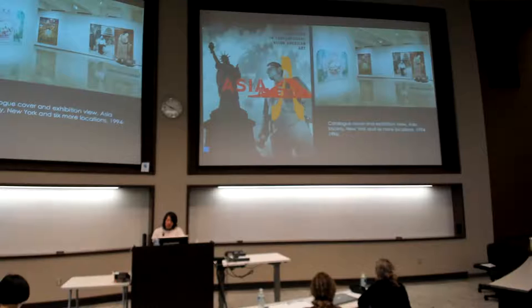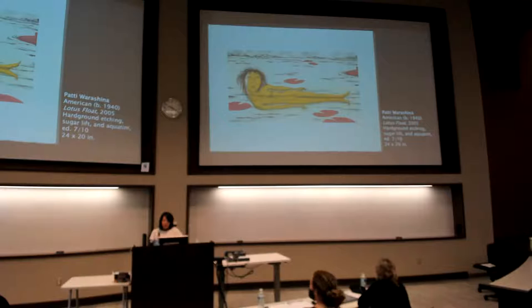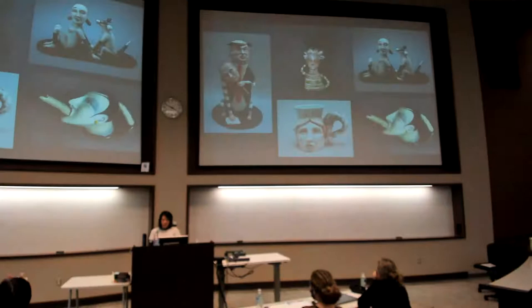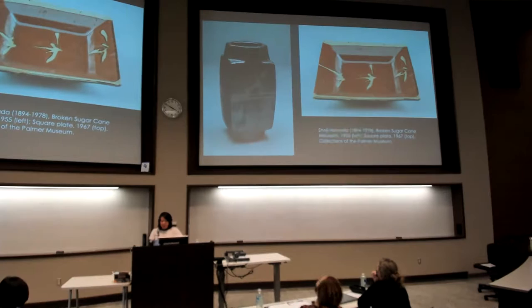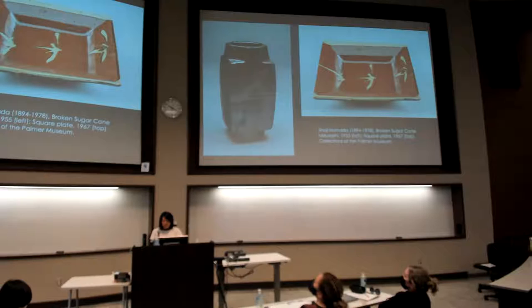Patti Warashina's Lotus Float, which I chose to be the title image of the exhibition catalog, shows this tension and ambiguity very well. As a Washington-born and educated artist, she's primarily a sculptor working with ceramics. In close connection with the funk art movement in California, her sculptures are whimsical, provocative, and politically poignant. One would not be able to tell that she was taught by the likes of Hamada Shoji, a leader of the Mingei movement that was dominant in the field of ceramics in the mid-century in the US, and even today to some degree. Apparently, she rebelled against the ostensibly Japanese aesthetics of her teachers and went her own way.